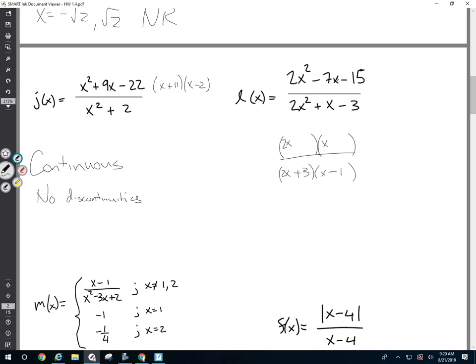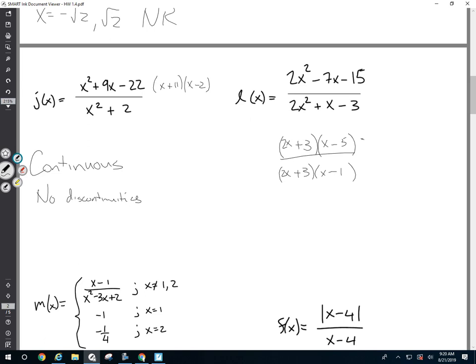Okay, in the numerator, let's think. I've got to have a 5 and a 3, or a 15 and a 1. I'm thinking of 5 and 3. I'm thinking 2 times 5 is 10, and then plus 3 gives me 7. So that's why I picked 2x plus 3, because 3 times x is 3x, and 2x times negative 5 is negative 10x. They will add together to get negative 7x. You can always check. There are other techniques to get these factored forms, but guess and check will work.